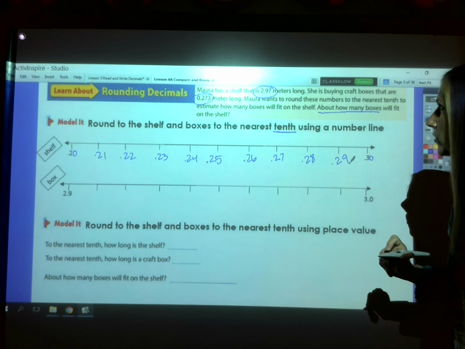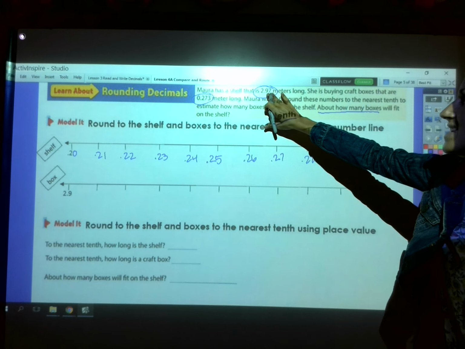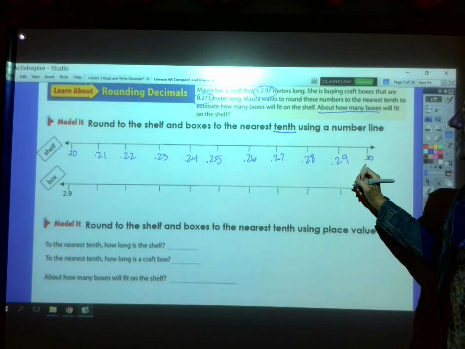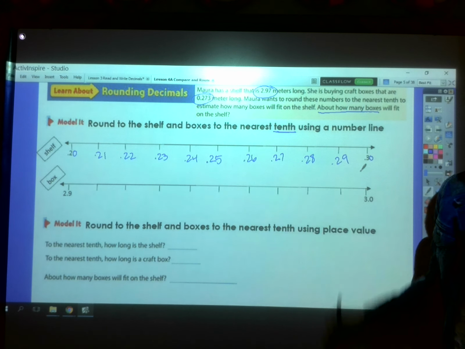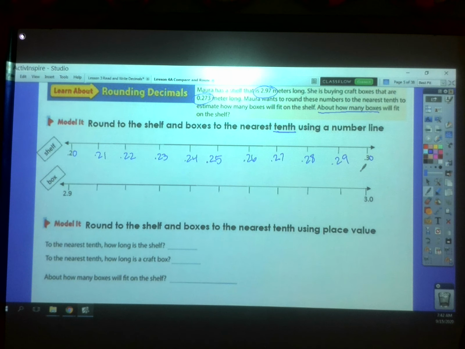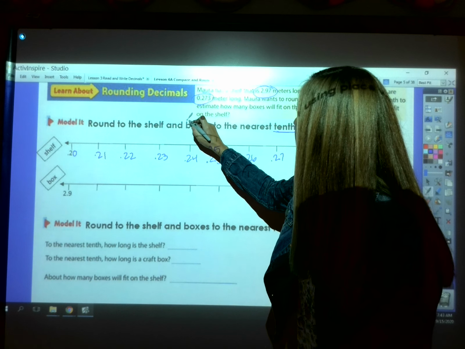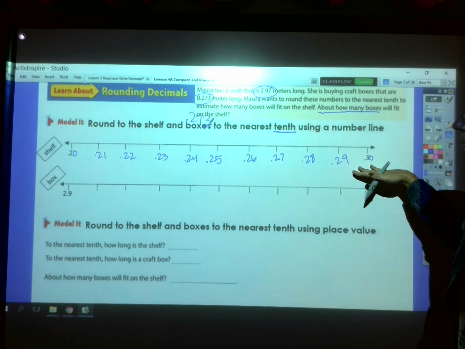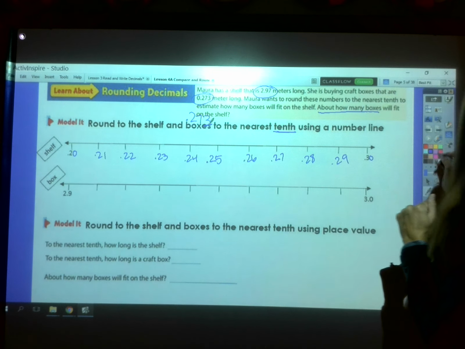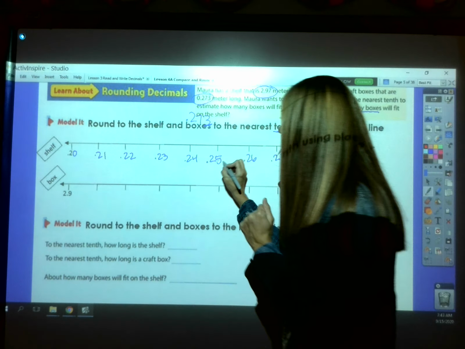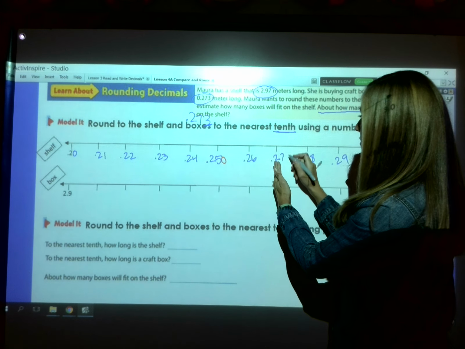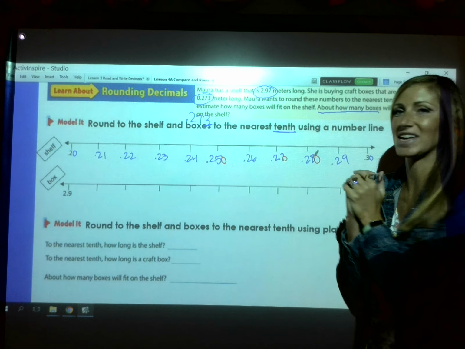So when looking at the shelf and we have 2 and 97 hundredths, where could this be on our number line? So if we look at our boxes are 2 and 73 thousandths, but we have just hundreds. So remember, we can look at parts within parts. So if you even think about this as these having zeros, you can kind of see where that 73 would fall. It would fall in between the 27 and the 28. Do you see it now?